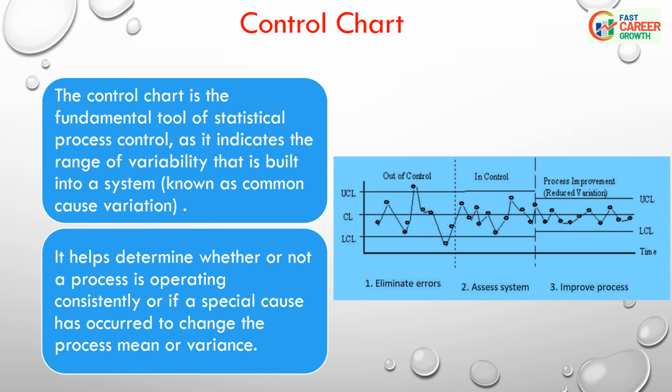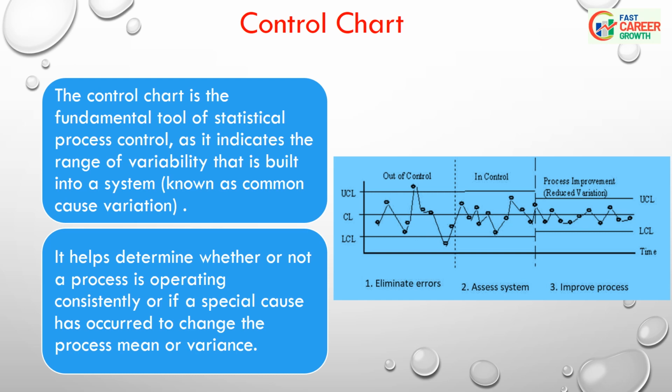Control charts are a critical tool in SPC because they provide a visual representation of a process's performance and help distinguish between common cause and special cause variation. By monitoring and analyzing data using control charts, organizations can proactively identify and address issues that disrupt the stability and quality of their processes. This, in turn, leads to more consistent and reliable outcomes, which is essential for meeting customer requirements and achieving operational excellence.